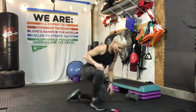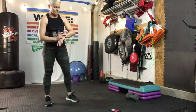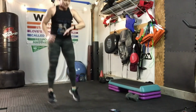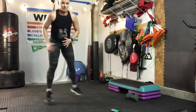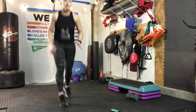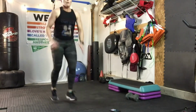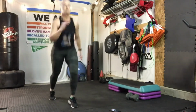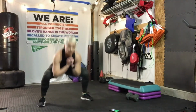Okay, everyone, come on back up. Here we go. Two jump lunges into a jump squat. Ready? And go. Come on. I need to almost do three to get back to center again. There you go. Come on. We're going to have two new exercises after this. Okay? We just passed halfway, guys. Go a little faster if you can. Come on.